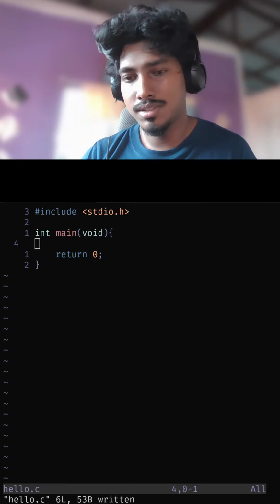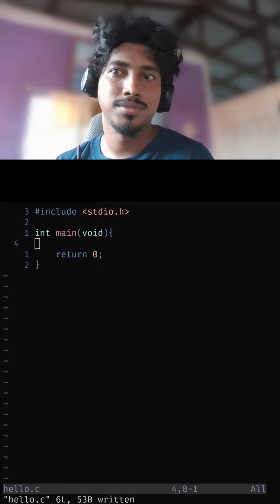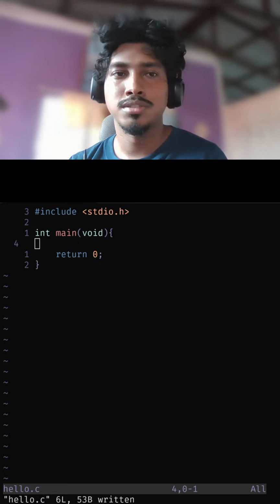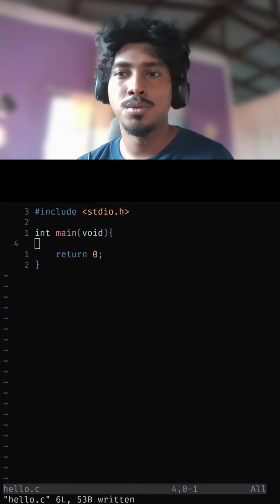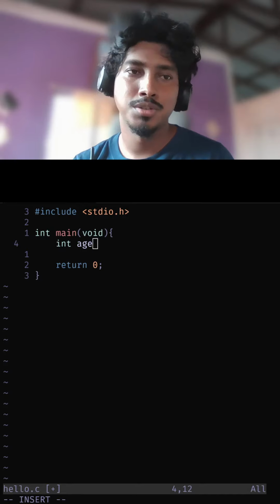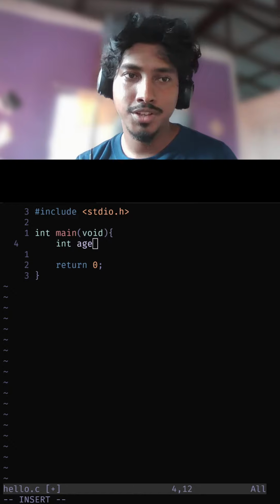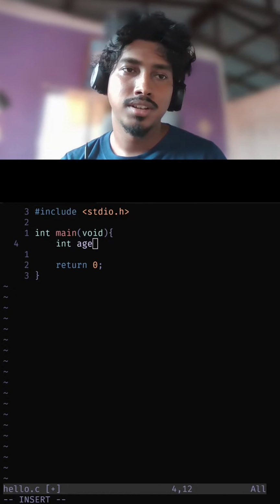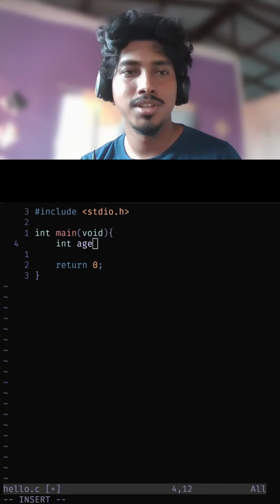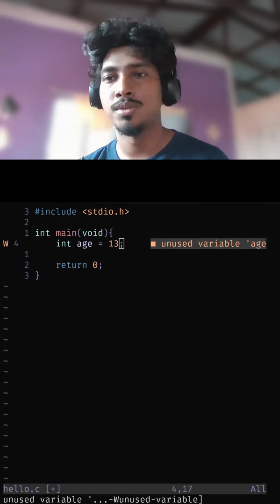As you would know, C is a statically typed language, and because of that, we need to specify to the computer what type of variable we're dealing with. And so if we wanted to store a positive or a negative whole number, we would use something like int, right? So you could say int age. So you notice it's the data type followed by the actual name of the variable. So age, that's the identifier, right? And well, you could put your semicolon, or we can actually store a value right now. We could say age is equal to 13 and semicolon.